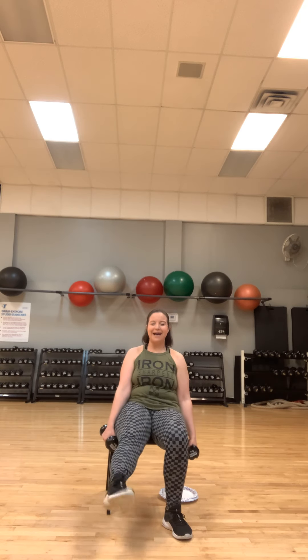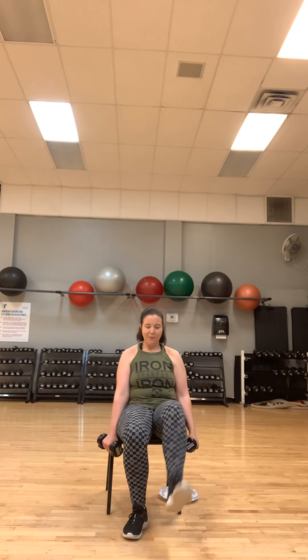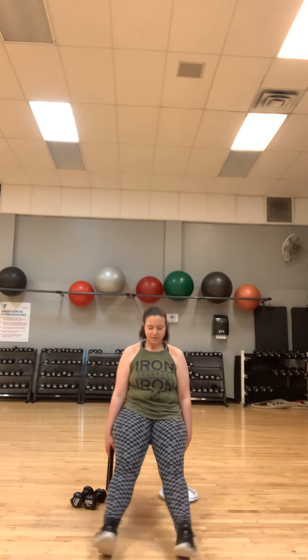Rest those legs, shake them out. Shake them like Tina Turner! Bring your weights down for a second. We're going to take those legs out, hold the bottom of your chair and press those toes down — you should feel that. Bring that toe up, circle them out. This time we're going to stand up. If you need water, this is a good time to grab it. We're going to do a thing called 10 for 10, and then we'll be done with weights.